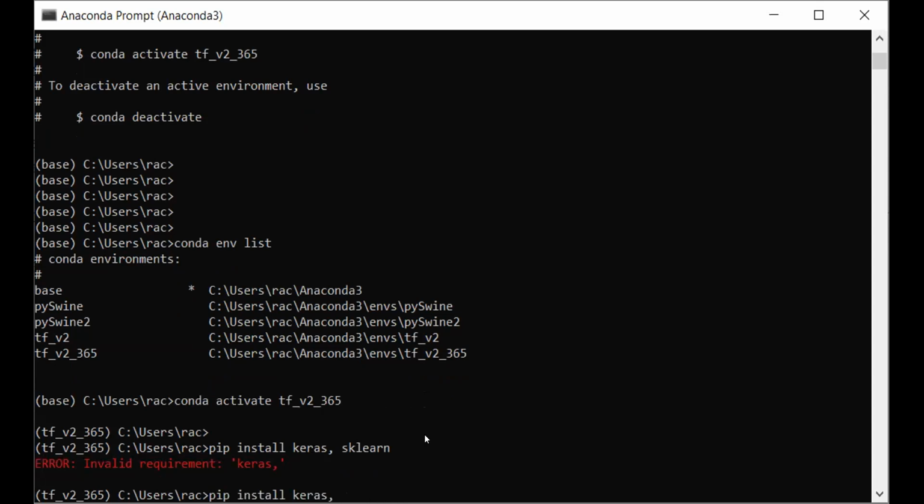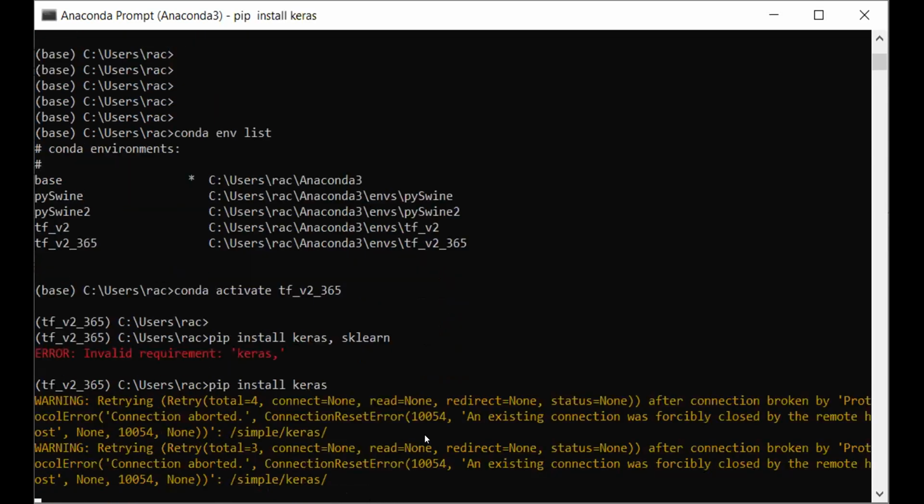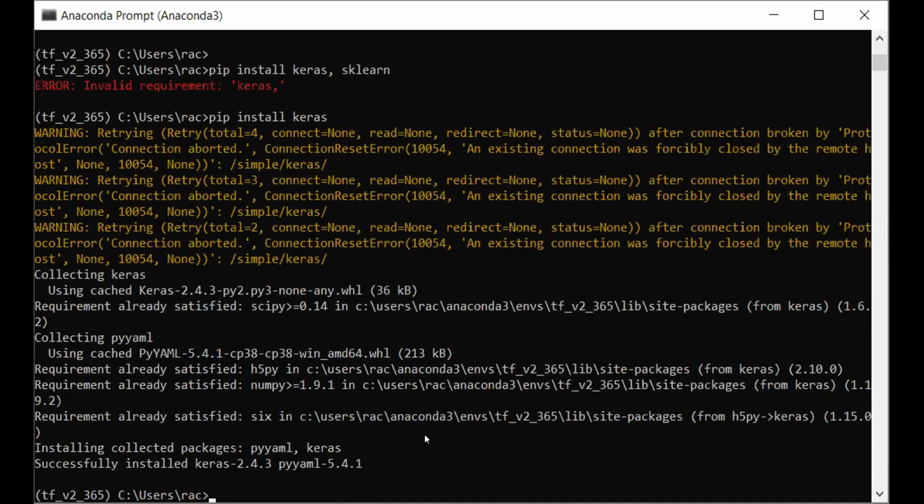I'm going to do pip install keras. All right, it says it installed correctly. And then I'm going to do sklearn.